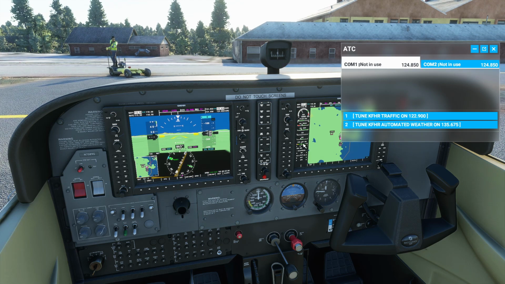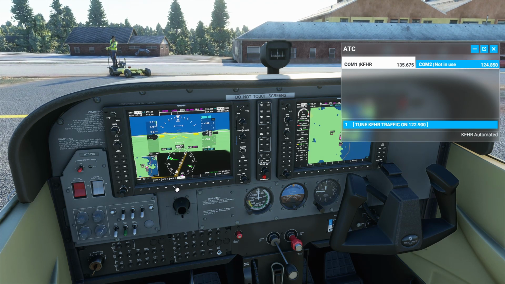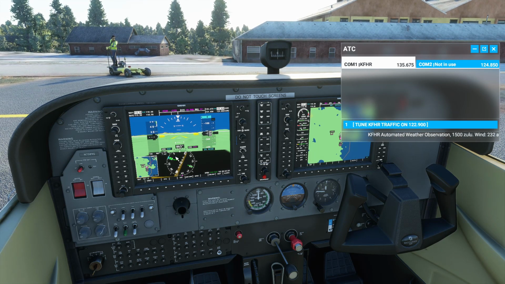Let's get on to traffic. Let's get on to the automated weather. Kilo Foxtrot Hotel Romeo automated weather observation 1500 Zulu. Wind 232 at 7. Visibility 232. Sky condition: few clouds at 700 feet, few clouds at 4,400 feet, few clouds at 12,500 feet. Temperature 13 C, dew point 10 C, altimeter 3026.